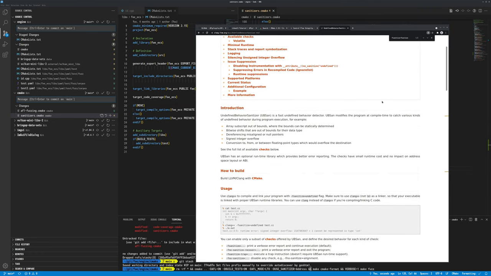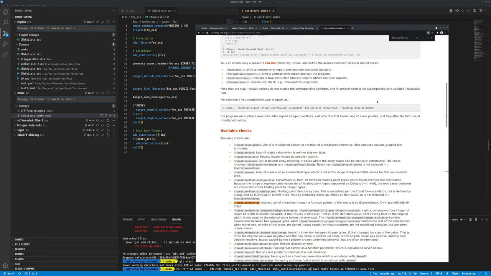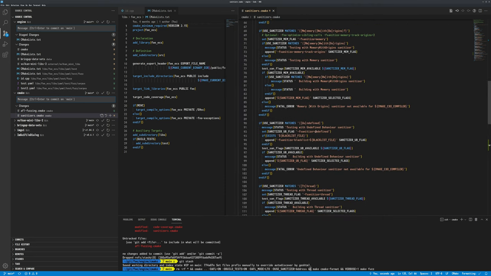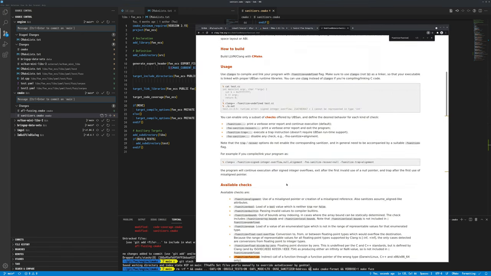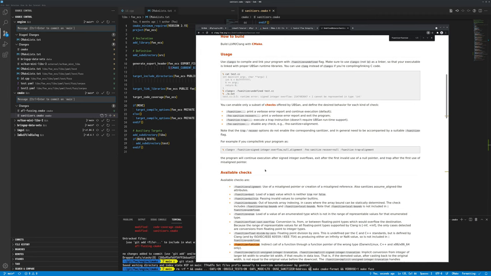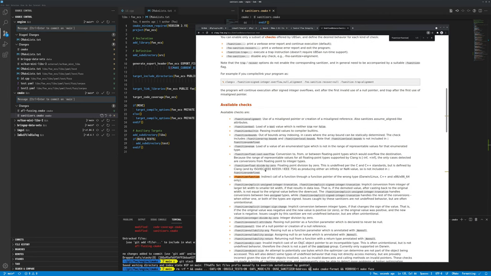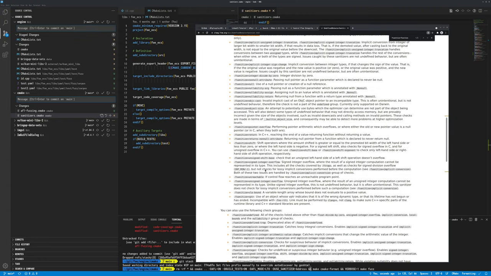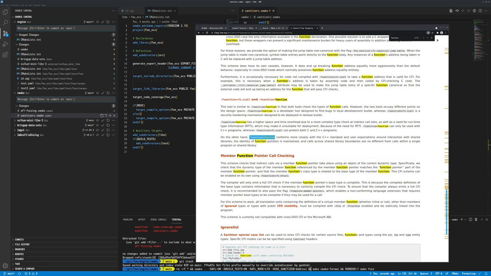So I already kind of have this as part of undefined behavior sanitizer. Right? I'm just doing from all, right? Sanitize equals undefined. All of the group checks listed above, other than this, this, this, and this. Okay, so the undefined includes all of this stuff, so I'm good on that front.